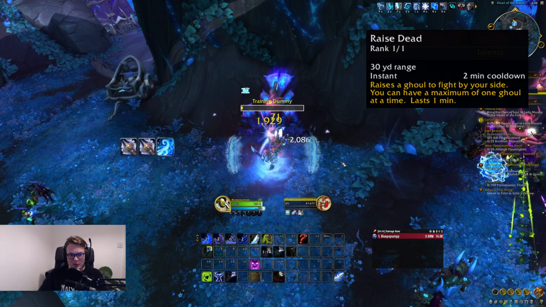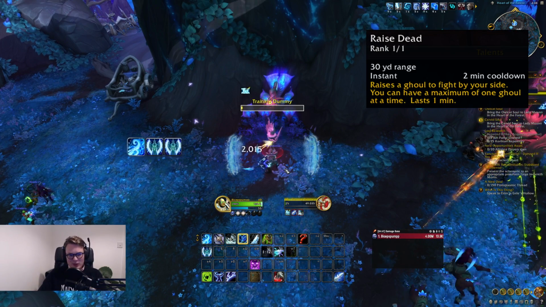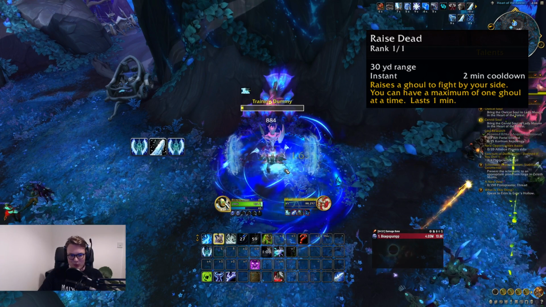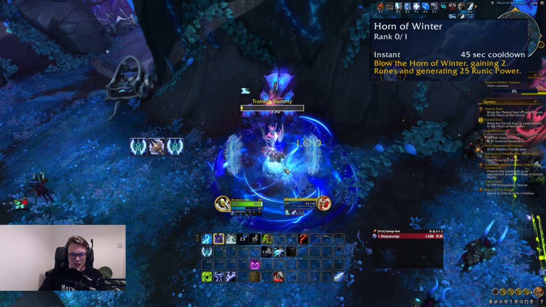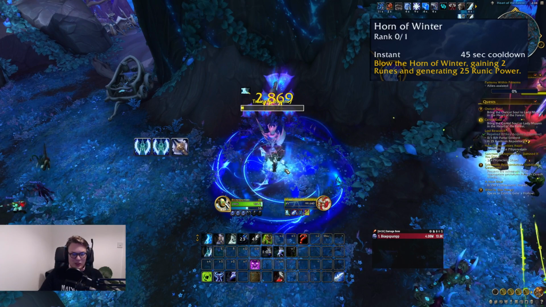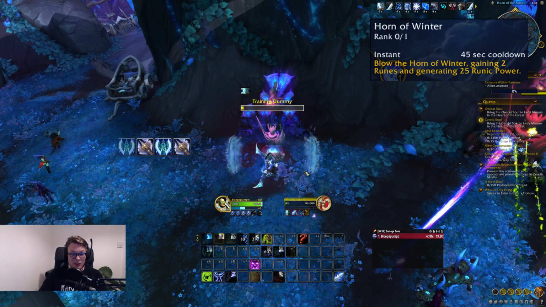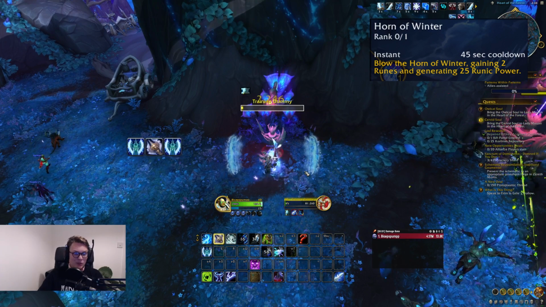We have Cold Heart, I mentioned it earlier, right? 16 plus stacks, try to use it with Fallen Crusader procs or in your Pillar of Frost. And then we have Horn of Winter, and this one should be used whenever you need to generate resources. We would pick it up with Breath generally, and in that case you want to use it in your Breath window to beef up your resource generation.